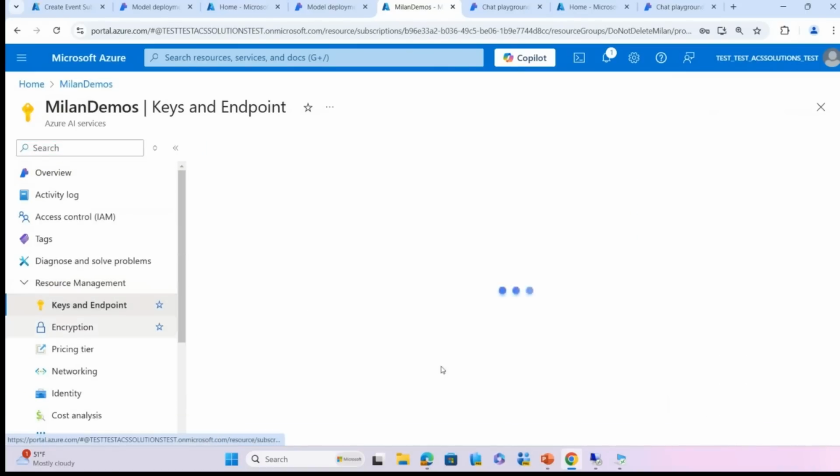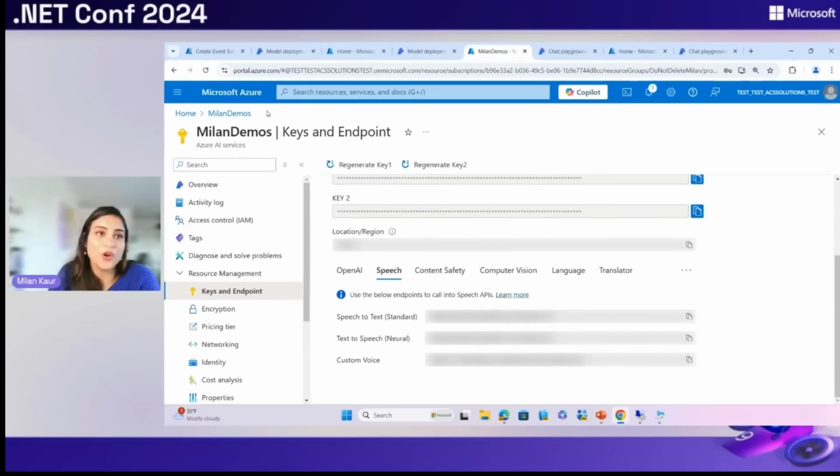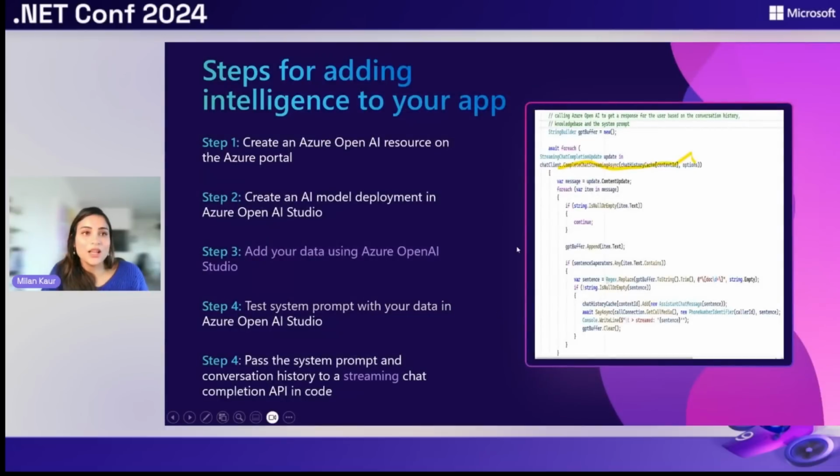Where are the keys? Here, you'll go to speech and you'll copy the custom voice URL, and that can be used as the cognitive services endpoint. Cognitive services are now called Azure AI services. So with that, you have everything that you need for the app settings of this application, and you're set to use this sample.